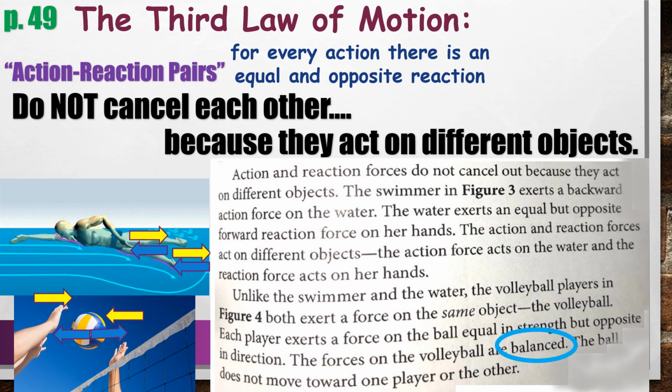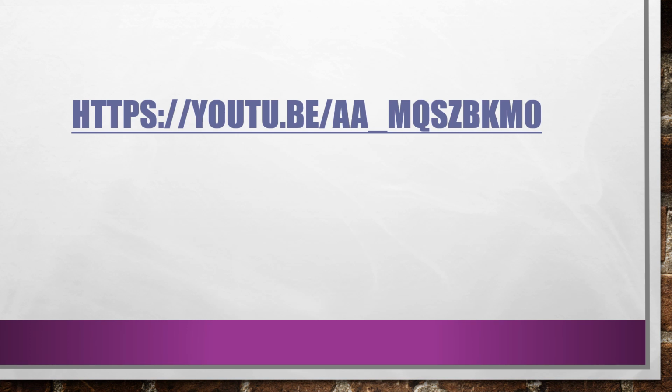Okay? So that's what the idea of balanced is. If you think back to the balanced scales, being able to equal everything out one for one. So it's not that there's 0 newtons, there's a certain number of newtons, both hands hitting the ball, and the ball is given the same amount of newtons back to the individuals.